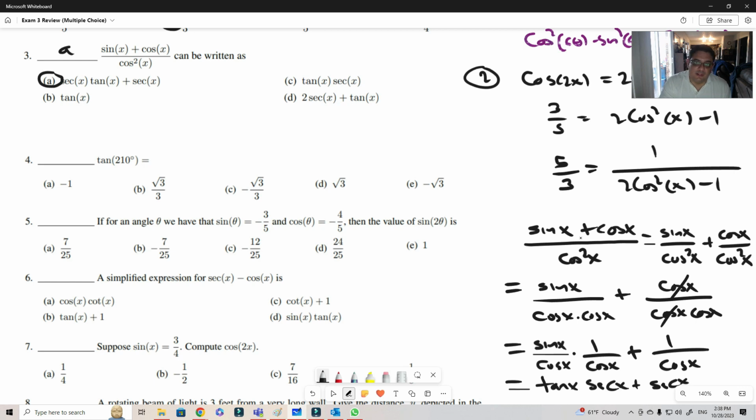Some of the options are easy to disregard initially, for example tangent plus tangent times secant, because you see that this is a plus that you're not going to be able to get rid of easily. So that was one way of identifying very quickly that that was not going to be the answer. But between A and D, it was kind of hard to choose because they still have the plus and they have things in terms of secant and tangent. So here we're actually forced to get from one side to the other.